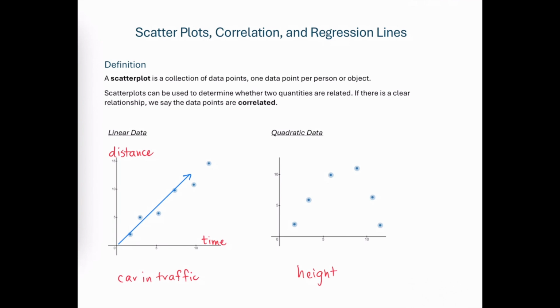But let's say we're looking at some data representing the height of a frisbee on a windy day. So our horizontal axis would represent time, our vertical axis would represent the corresponding height. The general tendency is that the position of the frisbee is parabolic, but there are some outliers. The wind picks up the frisbee and moves it off the line a little bit. This data is correlated, even though the data points don't fit perfectly onto that quadratic function.